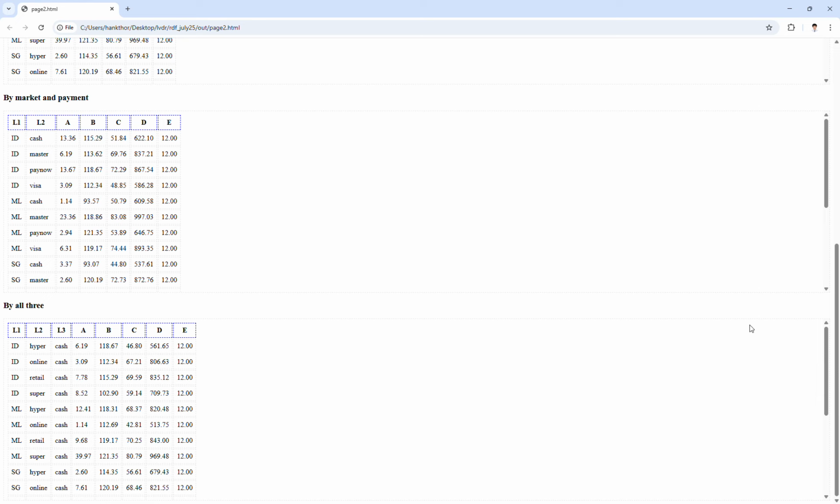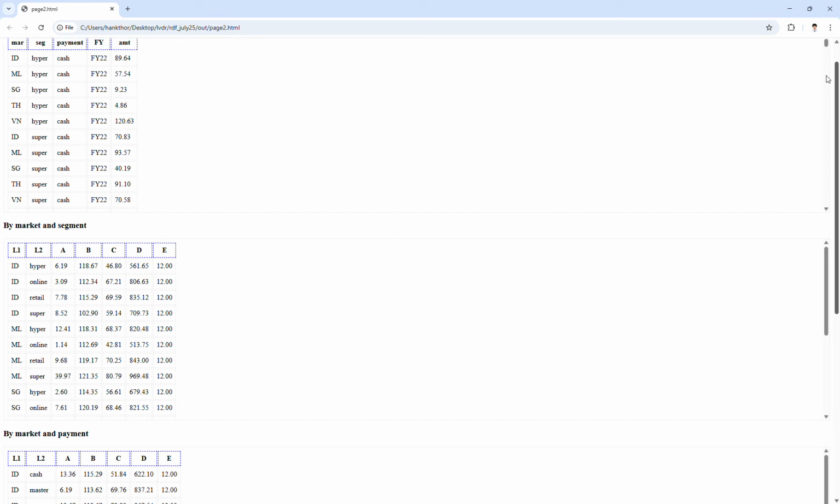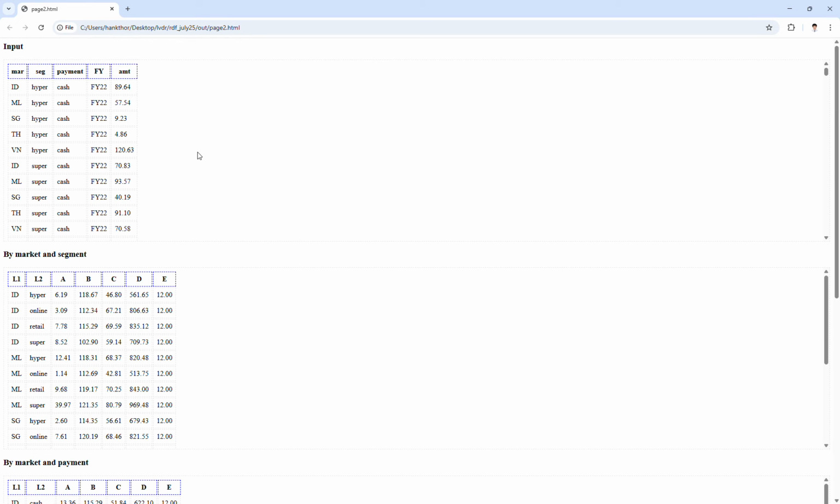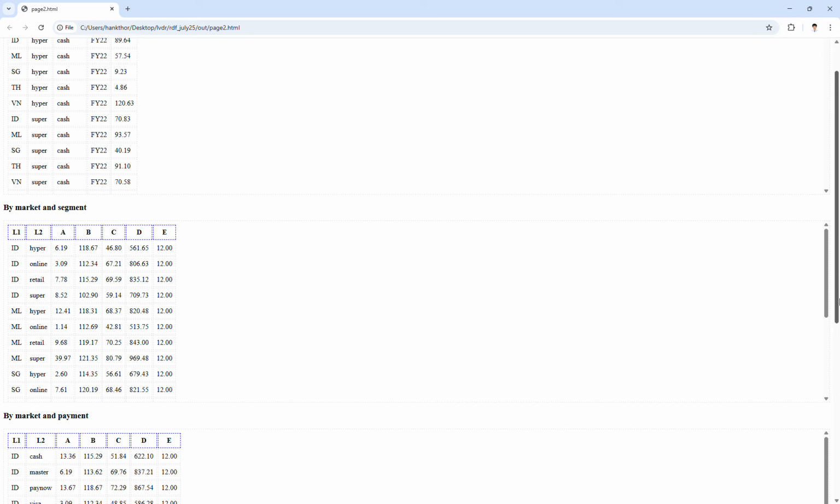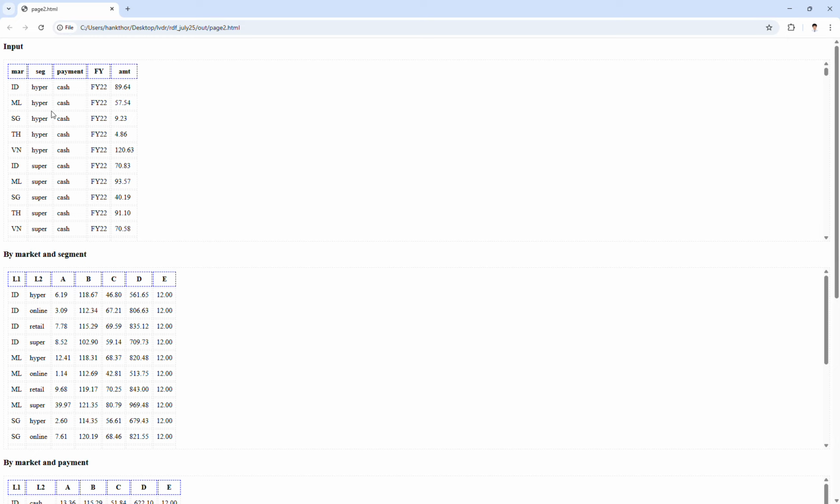So I think the 12 is suspicious, because if I split this one, and then this one is supposed to give me the number of rows in FY in here, which is 3.